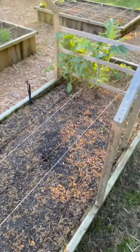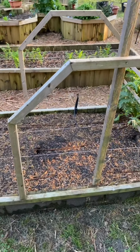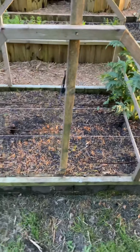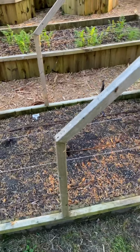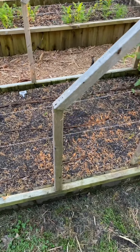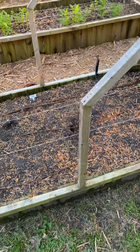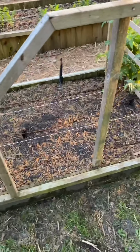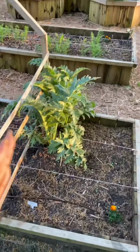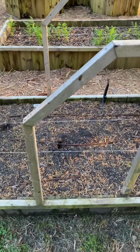We also have our cucumber trellis. I'm not sure if some of you remember, but I think in 2020 we grew our cucumbers along here. We're going to keep our cucumbers here. We believe that that will be just fine. This bed has been unoccupied for many months now, and we have amended the soil. We have tended to it over the past couple of months, so we should be okay. But we are going to be bringing in some good companion plants to grow alongside that.